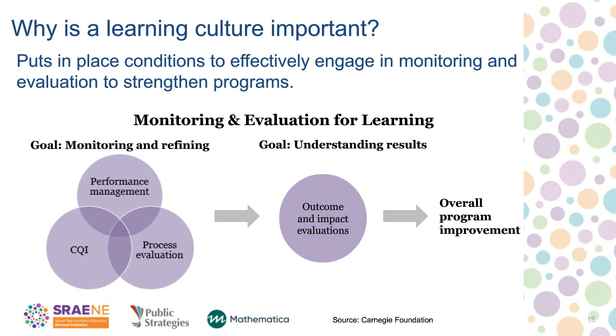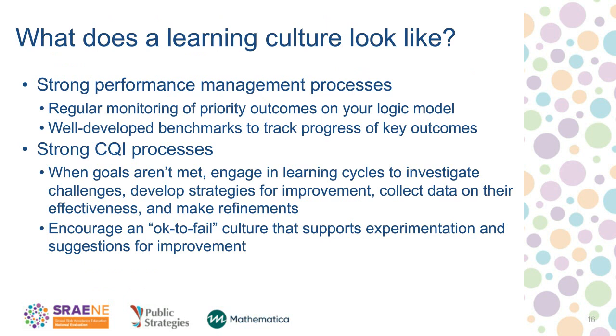So there are definitely some great examples of what a learning culture looks like in your program and how to foster it. And it seems like there's definitely some agreement among the group on that. But here's what we're bringing of what a learning culture can look like. So first, you want to have a strong performance management process. This means you're using your logic model to identify the outcomes that are priority to your program. And you're setting the expectation with your team that you're interested in tracking these outcomes. And you're not just tracking outcomes for performance measure or for reporting purposes, just for accountability, but you want to learn if your program is hitting benchmarks you set. You're trying to learn from the data.